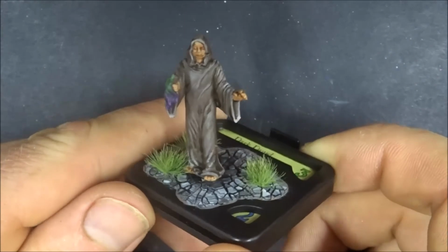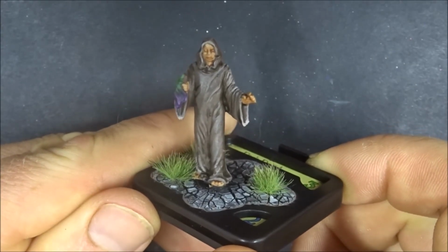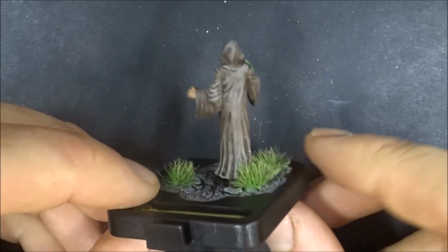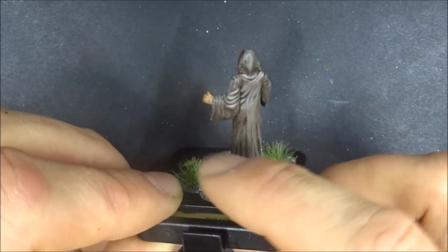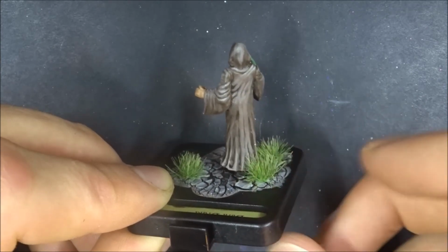And in the robe, happy with some of the highlighting that I got done, more so on the front rather than the back. Just, as I mentioned a bit earlier in the video, some of these spots with the highlighting through the folds, through the robe down the bottom here, I think could be blended a little bit better.